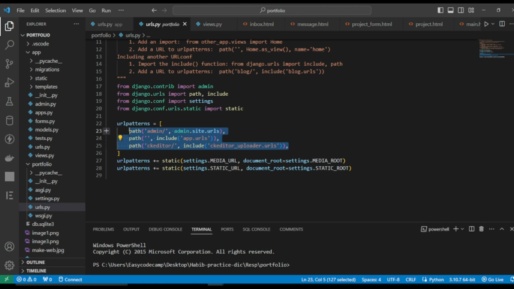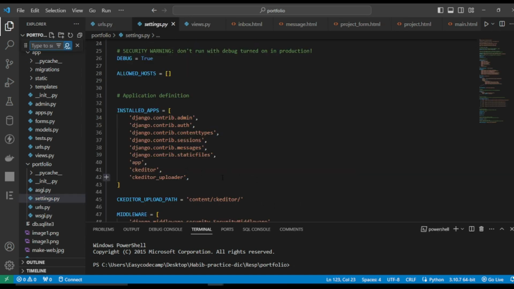We can include this application, and then we can add static to include this upload file, and URL patterns. We can add this media route and static route. This media route and static route, we can add to the URL patterns to add static files.